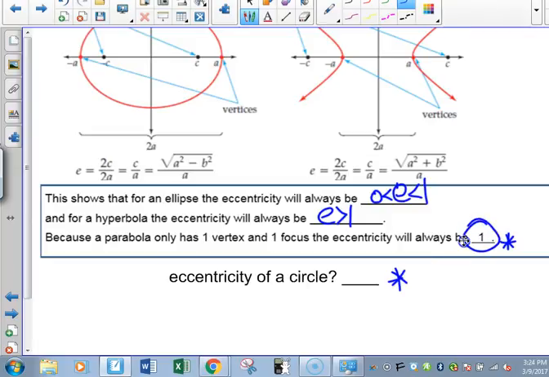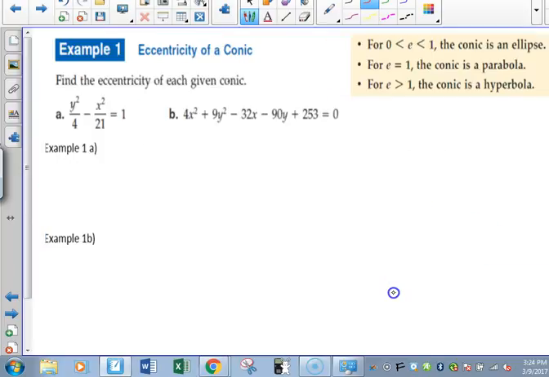That's not on the pink sheet. Eccentricity of a circle. Okay, remember the top number means distance between the foci. Look up here. See that ribbon? What happened when I put the two foci, or the pieces of tape, on top of each other? I got a perfect circle. What was the distance between the foci at that point? 0. Okay, so the eccentricity of a circle is 0. Those two things are not on the pink sheet. And on the quiz, you have to do some completing the square, and then it says find the eccentricity. If it's a circle, you just have to know it's 0. You write it down, you're done. If it's an ellipse or a hyperbola, then you've got to find c over a. If it's a parabola, you just write down what? 1, and you're done.